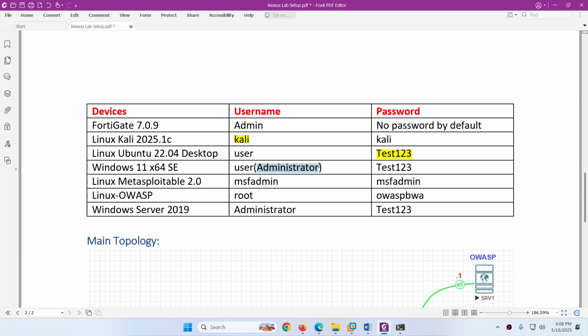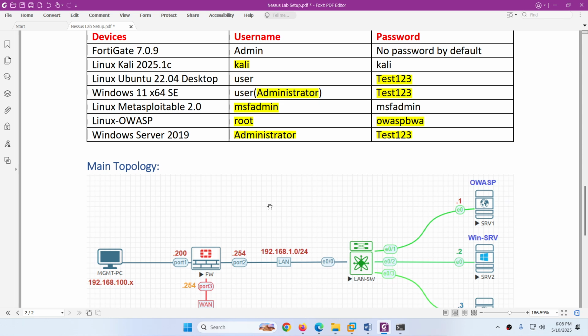Windows 11 is administrator, password test123. Linux Metasploitable, the username and password is msfadmin and msfadmin. Linux OWASP, we have username root and password owaspbwa. Windows Server 2019, we have administrator and password test123.